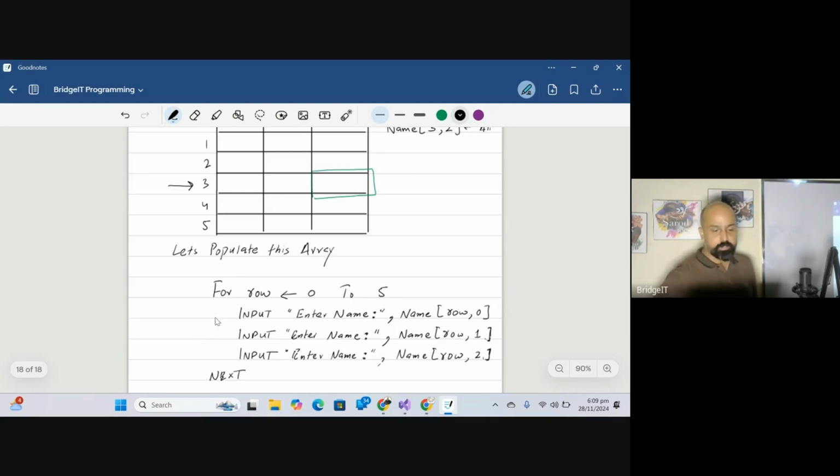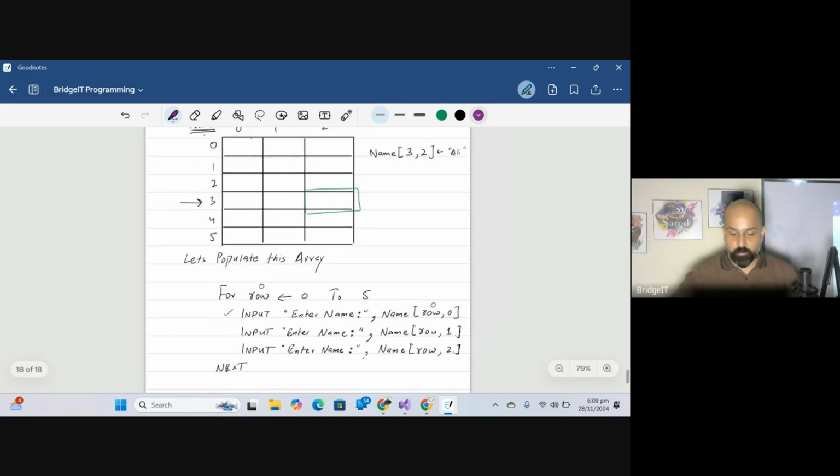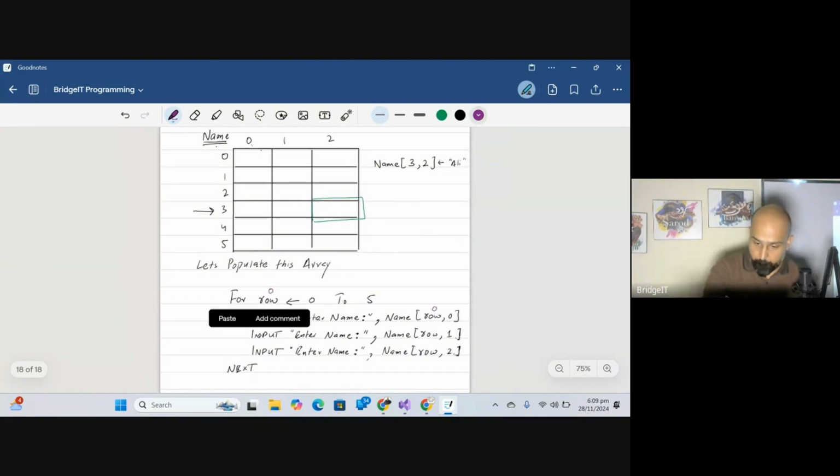But this is important. Listen to me very carefully. Just look here. All people just look here. Just observe closely. Just give me a minute. So for example, for the first iteration, Ubaid Khan, in row 0, this command will pop up. If you enter the name, it will be stored in 0, 0. The value will be stored where? The value will be stored here.